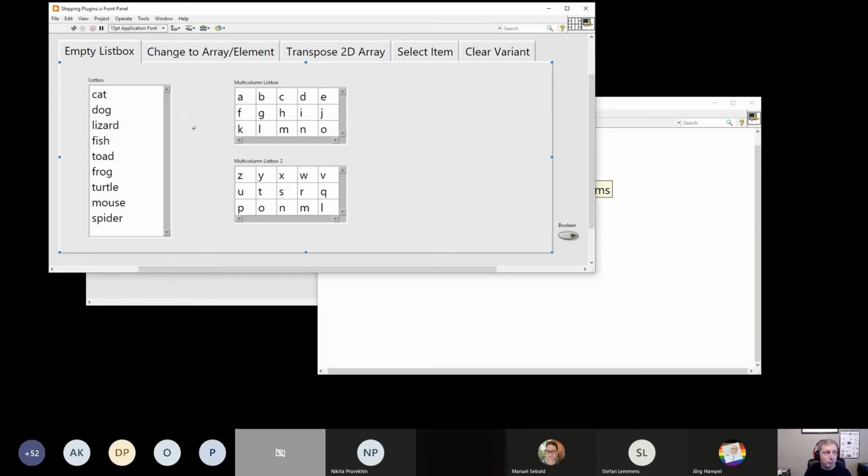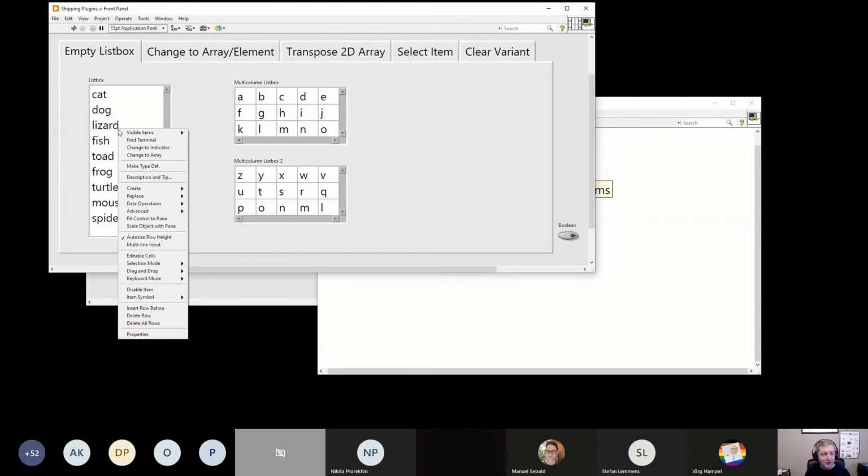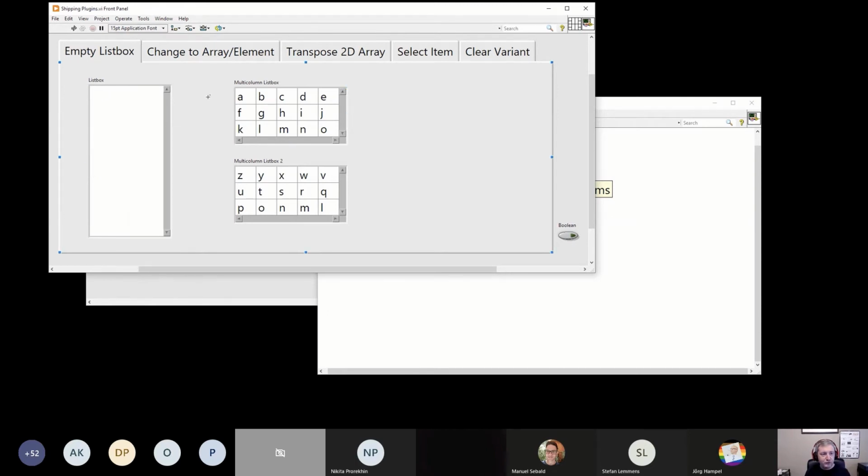So over 22 years ago, I said, hey, there should be a way to delete everything in a list box. And I had to wait 16 years until I had right-click plugins, at which point I was able to implement the feature myself in like 10 minutes. Which I did. This was the first plugin I wrote, which was Empty List Box. So now you can right-click on a list box and do delete all rows. So that feature is a right-click plugin.